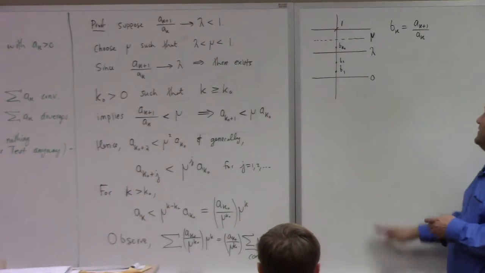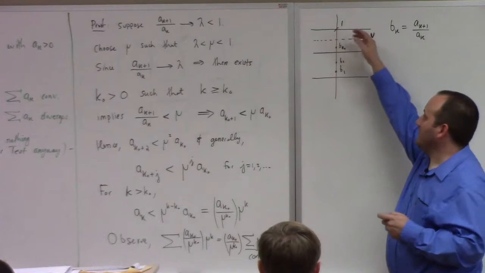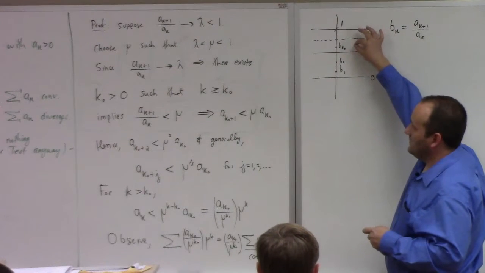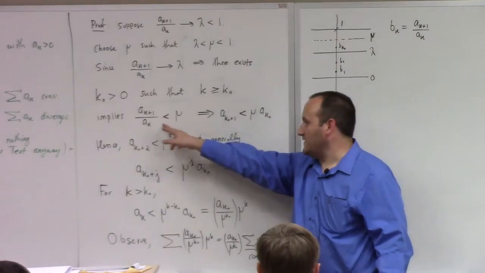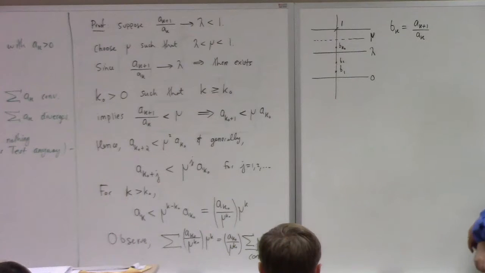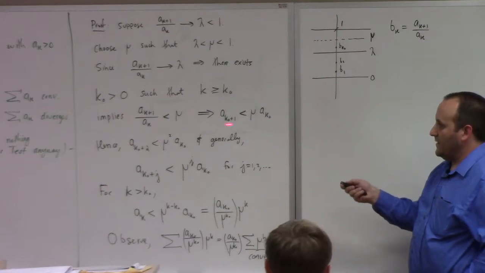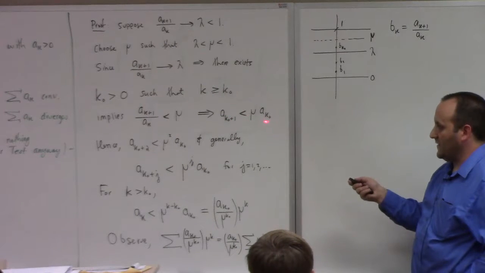The point is, if you're approaching lambda, right? Then if you go far enough up, you can definitely get all of the values less than mu, which is the claim here. It's pretty geometrically clear that you can do that once you don't draw number lines backwards. Sorry about that. Anyway, so once you've convinced yourself that this is reasonable, then you multiply a sub k naught to the other side. That is a sub k naught plus 1 is less than mu times a sub k naught.